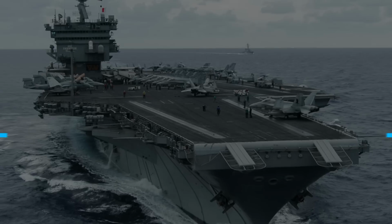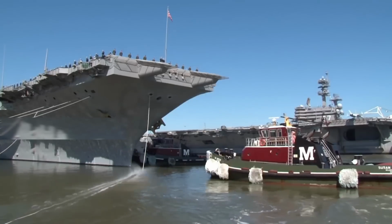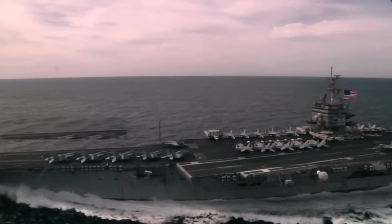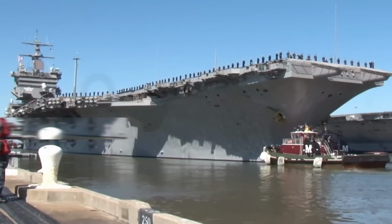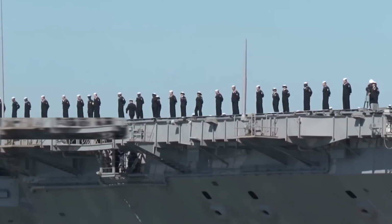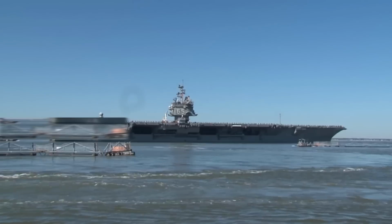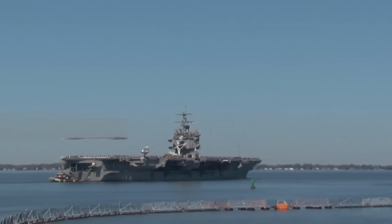Number 7. USS Enterprise. The USS Enterprise was a United States Navy aircraft carrier that was officially decommissioned on February 3, 2017. Looking at the timeline of the ship's operations, it was such an adventurous 55-year run. Built and commissioned in the 1960s, she was the first nuclear-powered aircraft carrier and remains the longest naval vessel to ever be built. Also, she was a one-of-a-kind vessel, especially with a radar system that was quite advanced compared to other similar systems. The ship had an overall length of 342 meters and could hold a crew of 4,600 members during her time.